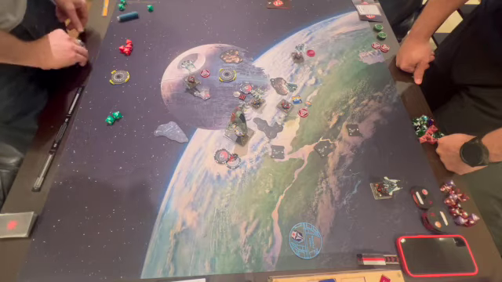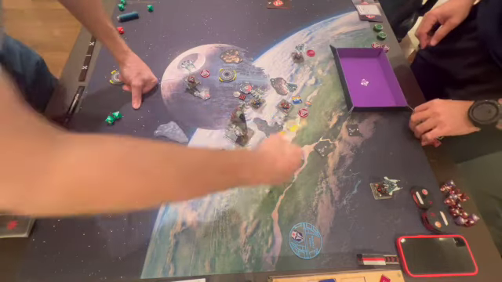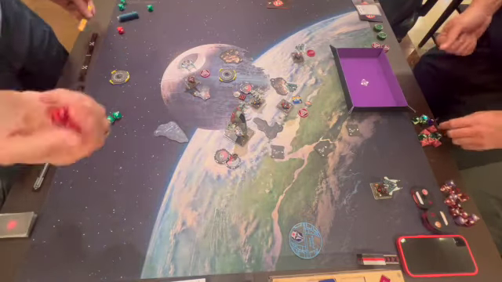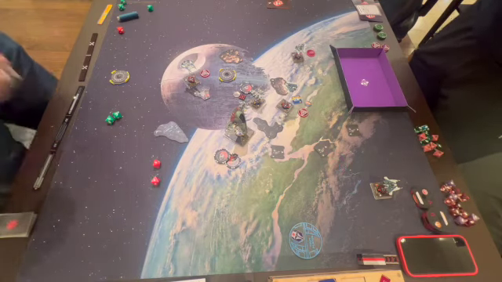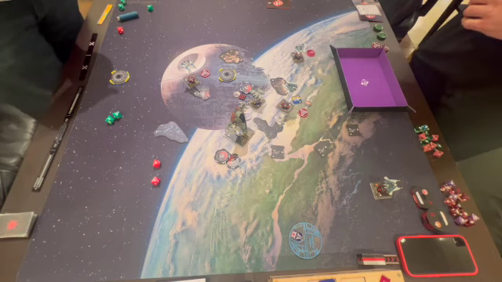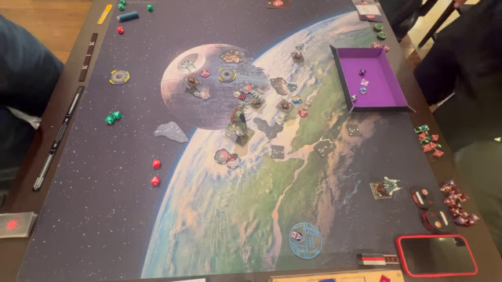So you can also see that I'm measuring the distance for the front arc of Boba, who did not have anything in his front arc within range. And then, as you can see, I'm going to go ahead and take a shot out the back using the re-roll ability because Rogue 2's Skull Squadron pilot was close enough to my base to do that.